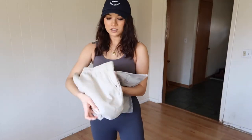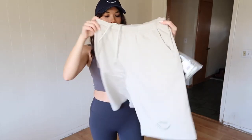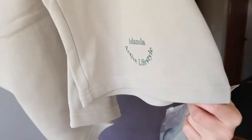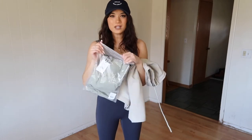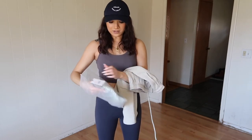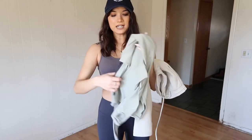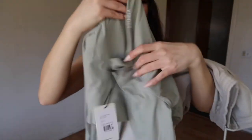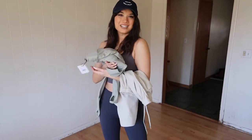Next we have the sweat shorts — they were sold out in small so I got these in a medium. These are the active lifestyle sweat shorts, very long, longer than I thought. It says 'Adenola Active Lifestyle' in green and they're like a stone, beige-gray color. To go with them I got this long-sleeve top in black — it says Adenola and has a little opening and thumb holes. I'm going to try these two on together.